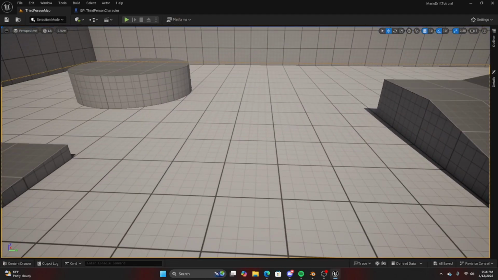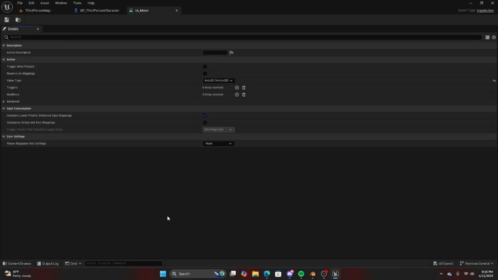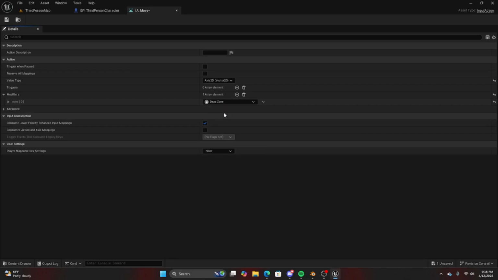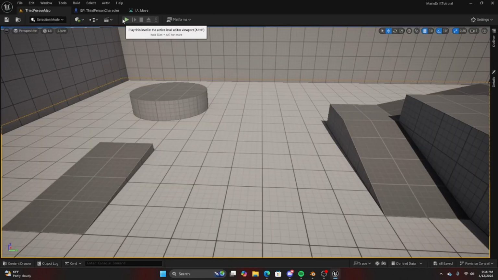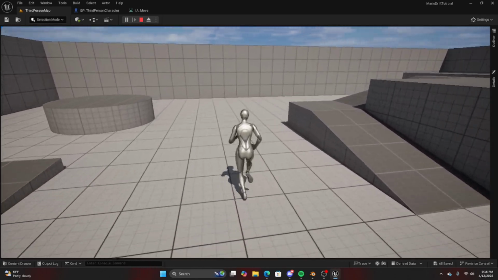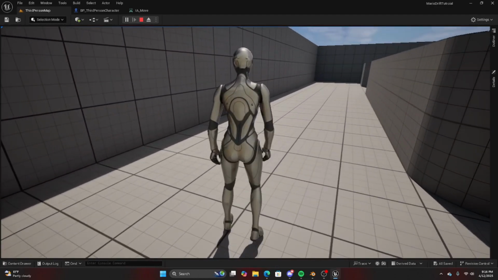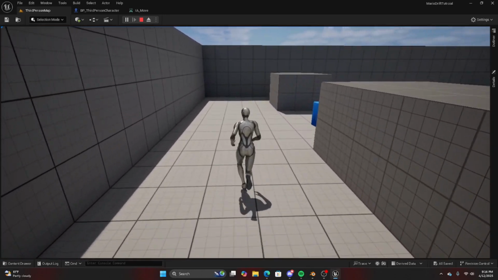So what we're going to go ahead and do is press Control Spacebar, and we're going to go to Input in our third person folder, and then we're going to go to Actions, and then double click I_move. Once we open that, the first thing we're going to do is go to our modifiers, open that up, and add a dead zone. And what this is going to do is make it to where effectively any small change in your input no longer affects you really badly. So because of that, now you as a controller player don't all of a sudden see your character just moving around all over the place. Now your actions have to be immediately decided upon in order for it to work. So yeah, now it's a little bit better of an experience for our controller player, which is perfect.